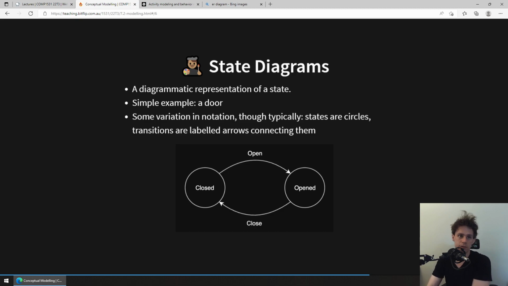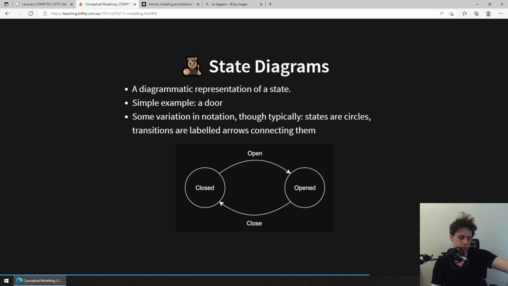So in the cases here, if you're trying to create a state diagram for a door, like a door in your bedroom, say that you're in right now maybe, well, the door really has one of 2 states in theory, right? It's either open or it's closed. And if it's open, you can close it by going from an open state to a closed state. And if it's closed, you can open it by going from a closed state to an open state.